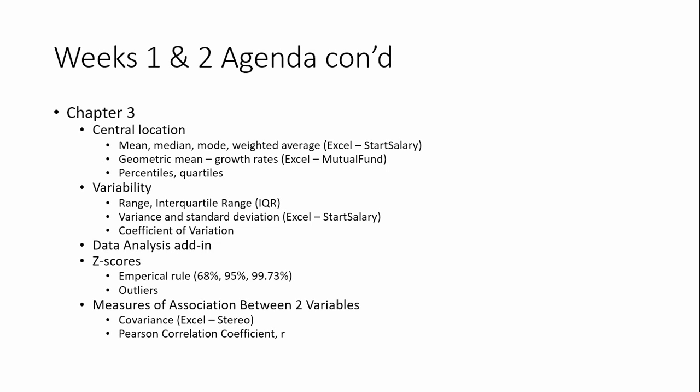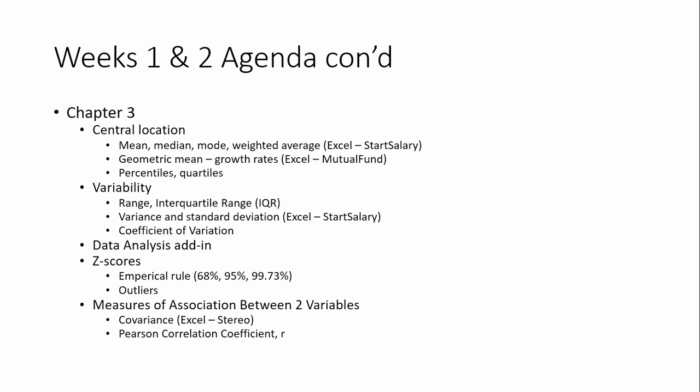A z-score is based on a standard normal distribution, where we would expect to get most of our data within plus or minus one z-score. Should be 68% of the data within plus or minus one z-score. 95% of our data should be within plus or minus two z's, and almost all the data should be within plus or minus three. So if you get a z-score that's over 3, that's a really high number. Or if you get a z-score that's less than -3, that's a really, really low number.